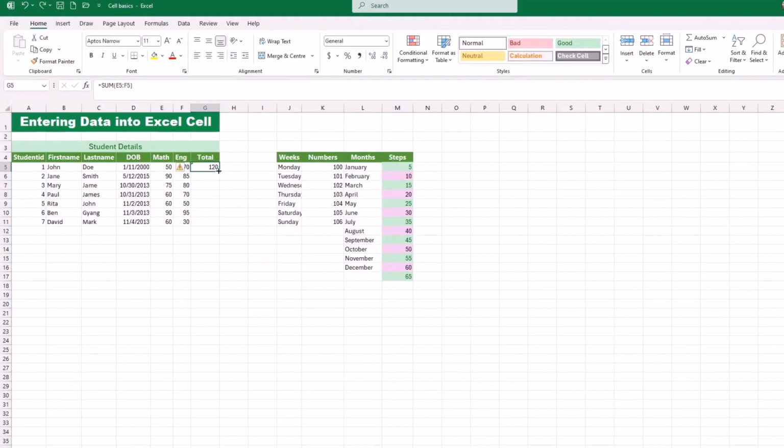Now if you don't want to just drag like this, you can also just click here at the corner. When it changes to a plus, you double click. Do you see that it automatically gets the total score of each of the students? Excel is intelligent enough to know where the content ended. You can see the list ended here, and that is exactly where it ended. Even though we just double click on it, it autofills, and it is very good when you have a large data set that you don't want to be dragging down. You can just use the autofill handle to get your content.